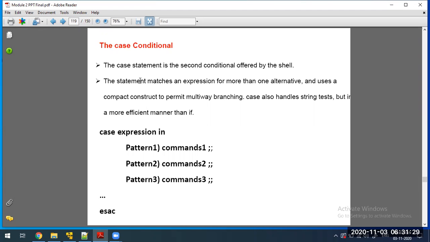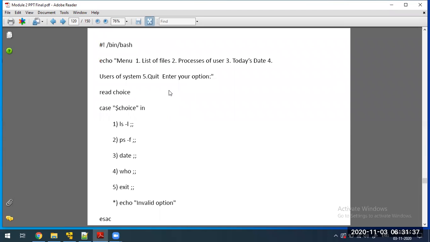If our expression, our condition, wants to match with different patterns, then we go for these case statements. This is very clear with this example. I think we have seen the output in the previous class. This is the echo statement that will be shown to the user. It is a menu.